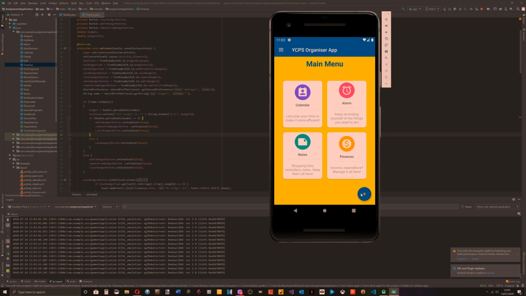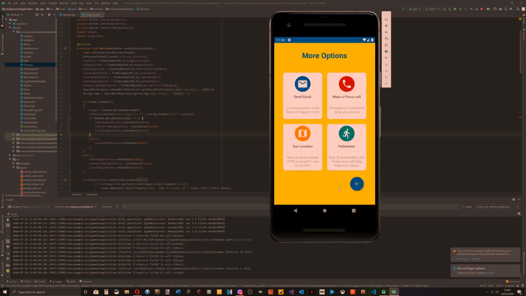Having had the meeting with them and them telling me what they wanted, they said, just make sure that the app contains things that young people of today would find useful. So I thought, a calendar to keep track of their dates and times, an alarm to help them wake up, some notes to keep their eye on things, finances. We've all been young and we've all had to save money before, and we're all in the same boat saving money now, so it's the same situation. But of course, they might want to send an email.